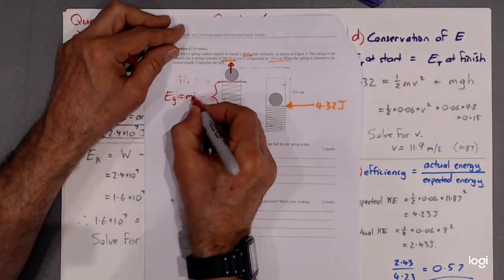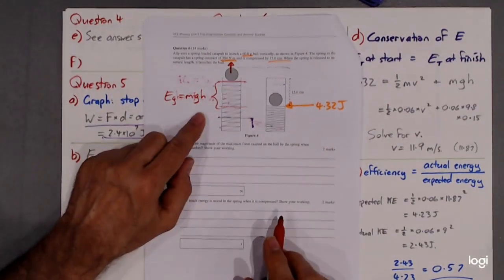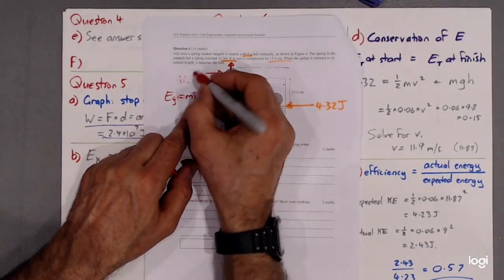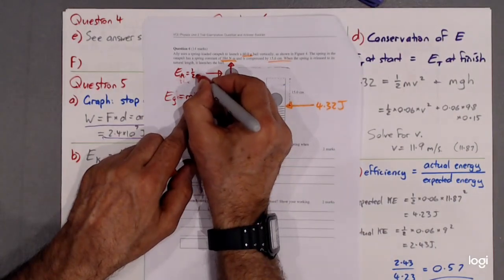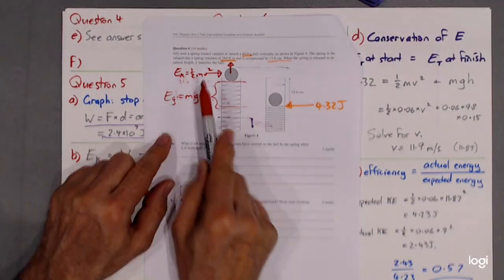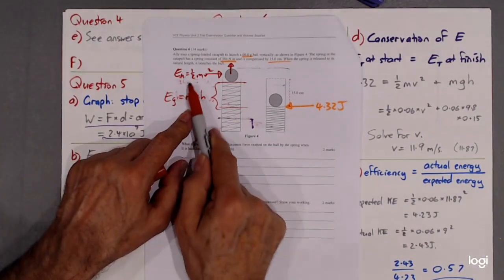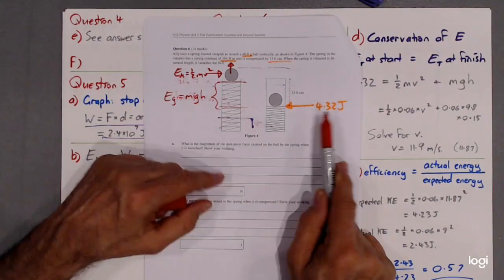Okay, and when you turn the page, you find out that this is one of those questions that just never ends, because there's a part F and there's a part G. You have to have a bit of stamina to do some of these questions. Determine the magnitude of the ball's gravitational potential energy once it has reached its maximum height. Show your working. Now this is a conservation of energy question as well. I'm just going to take you back to the original.